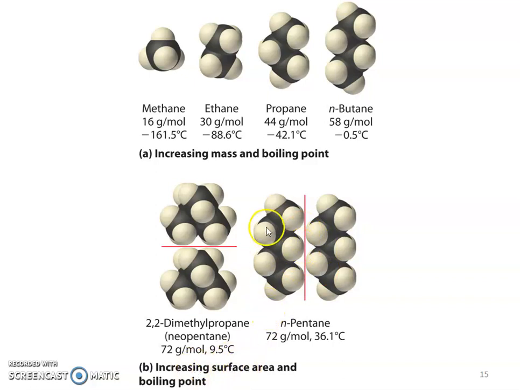Because there's a lot more surface area. So again, it's going to be stronger. More surface area tells us that it's going to be stronger. So it's going to be harder to break all of those bonds in a chain versus the bonds that are kind of like in a circle, I want to say. It'll be easier to break, not as much surface area.